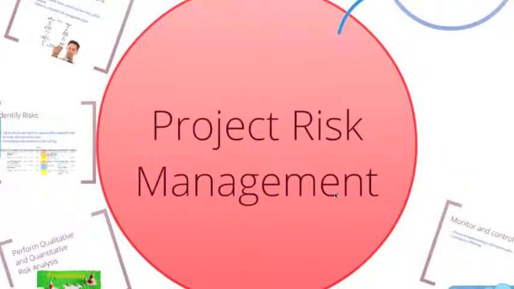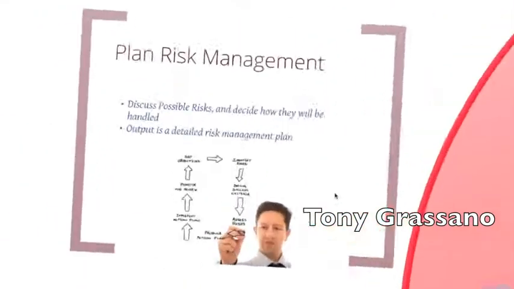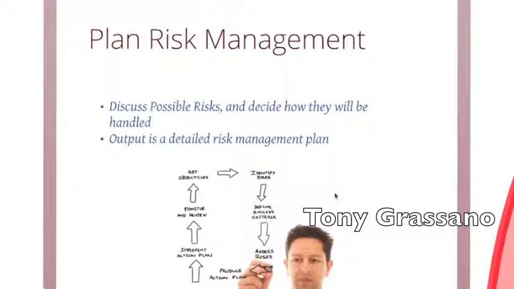Today we will be discussing the topic of risk in a project and how to go about managing it. To plan for risk, you first need to hold a meeting with everyone involved to discuss possible risks and decide on how they will be handled. This will allow for allocations of cost, time, and effort that may be needed for resolution to be considered in scheduling. The resulting plan will include topics such as definitions of risk probability, impact, as well as contingency planning to deal with the issue and the roles and responsibilities of those involved.